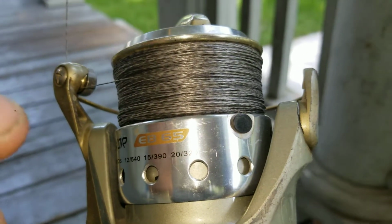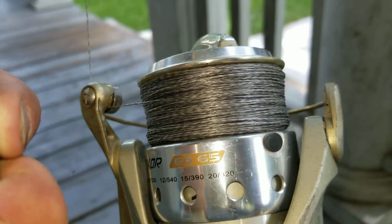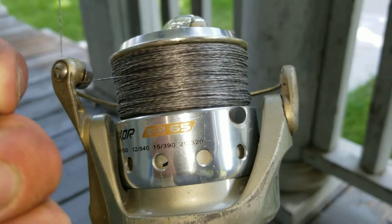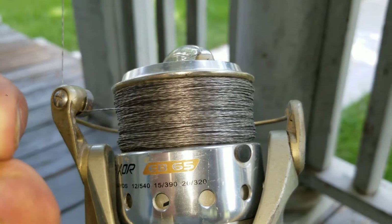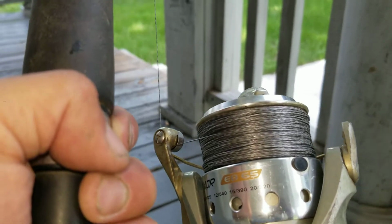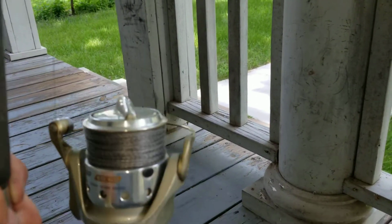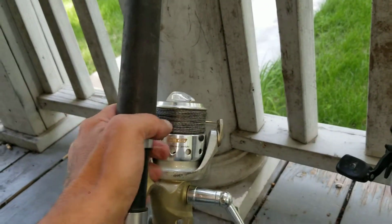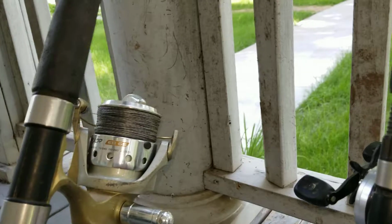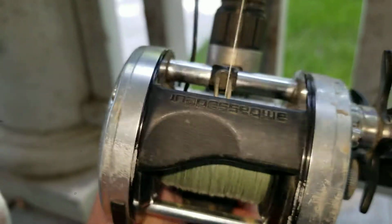Well, 30-pound Power Pro is not that good in my opinion. I lost two fish. One was probably about a 10-pound blue, and the other one, I have no clue how big it is. The reason why I bought new line is so I could actually have my reel spooled up properly with enough line on it, to get the maximum casting distance. And since you see that I was able to remedy my problem with the Power Pro and put the Fireline on, it's a much better line, and 30-pound test anyways, than this reel.